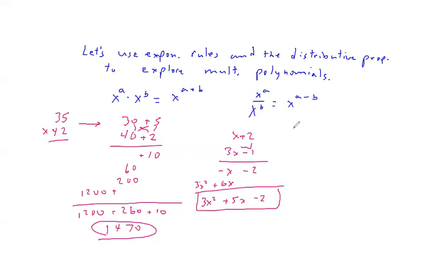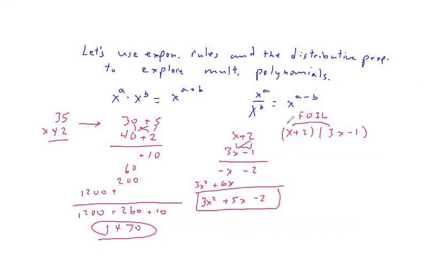Now, I could have done those another way, and this is another way that's oftentimes used, and it's called the FOIL method. And here's where they're getting the FOIL method. The FOIL method is just like this. So I'm going to go x plus 2 times 3x minus 1. So notice how each term multiplied by each other term. This term went by both of these terms. This term went by both of these terms. Well, let's do the same thing, but in a horizontal way.